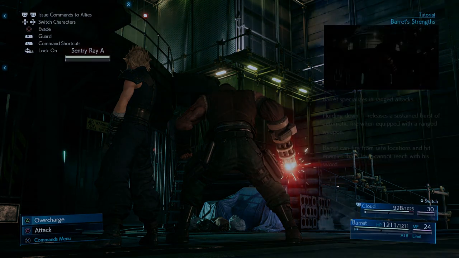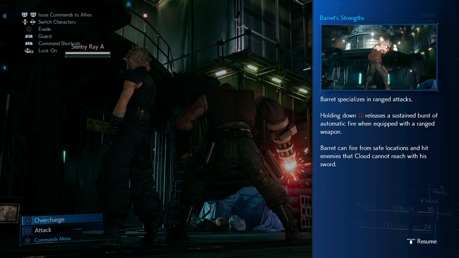Alright, now we've got Barrett joined. Barrett specializes in ranged attacks, so holding down Square releases a sustained burst of automatic fire when equipped with a ranged weapon. Okay, so he can pretty much hit targets where Cloud can't. He's more of a long-range specialist here.